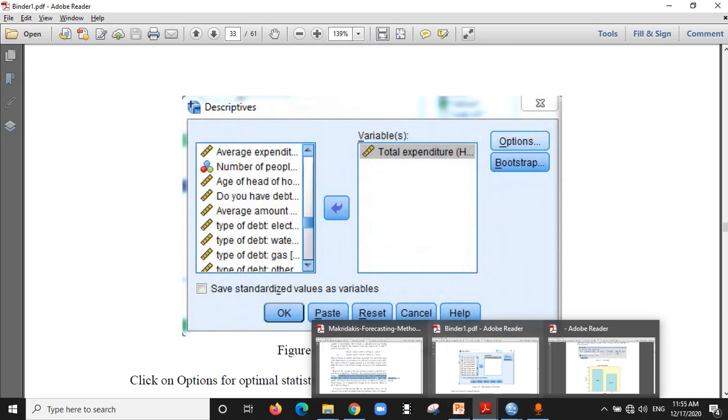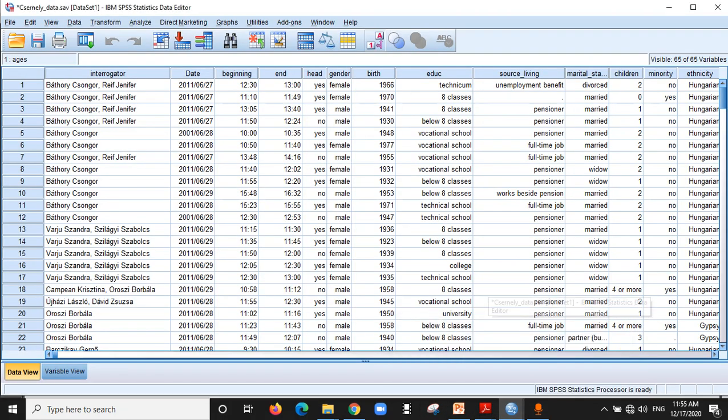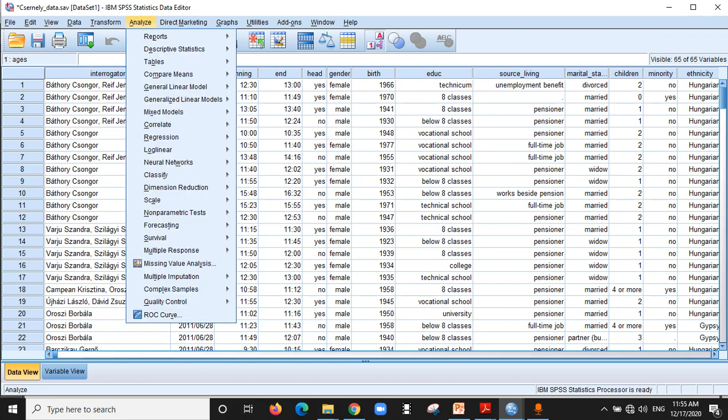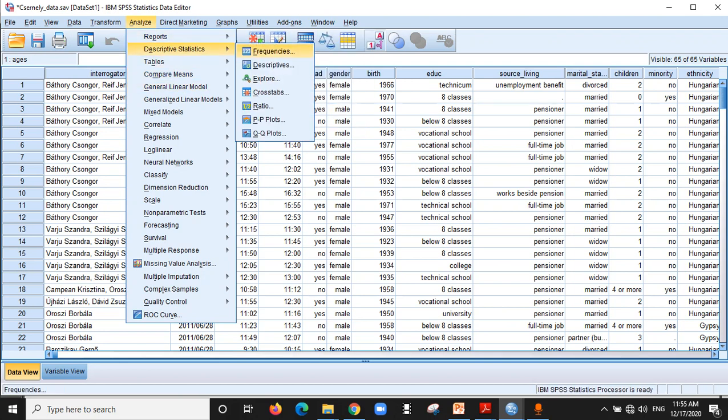So by entering SPSS, we can go to the Analyze menu. Then we will select descriptive statistics and then descriptive. This is descriptive statistics and descriptive.